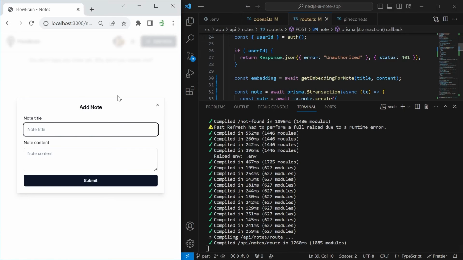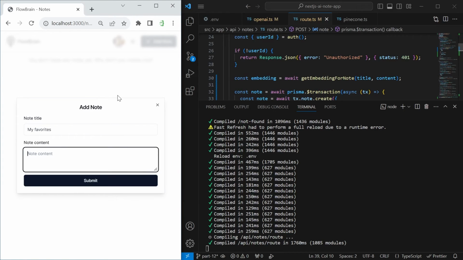Let's already put some information in here. I'm gonna call this my favorites. My favorite color, blue. My favorite car, BMW. My favorite hobby, coding.